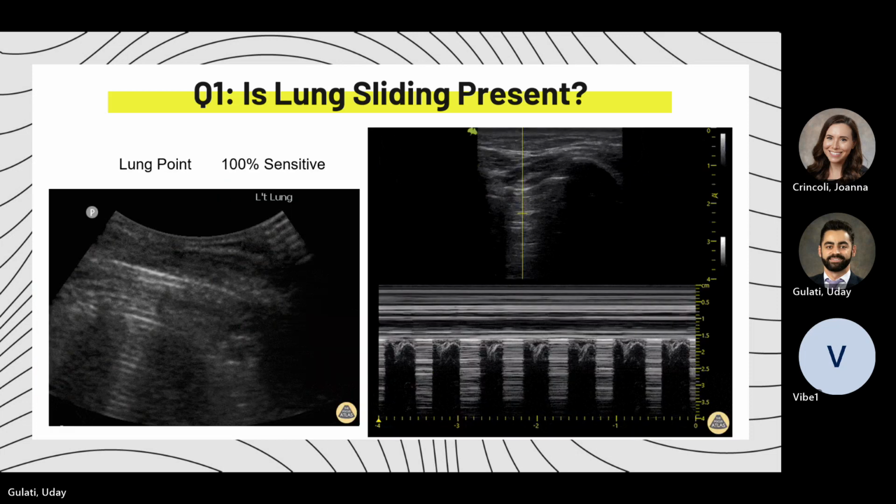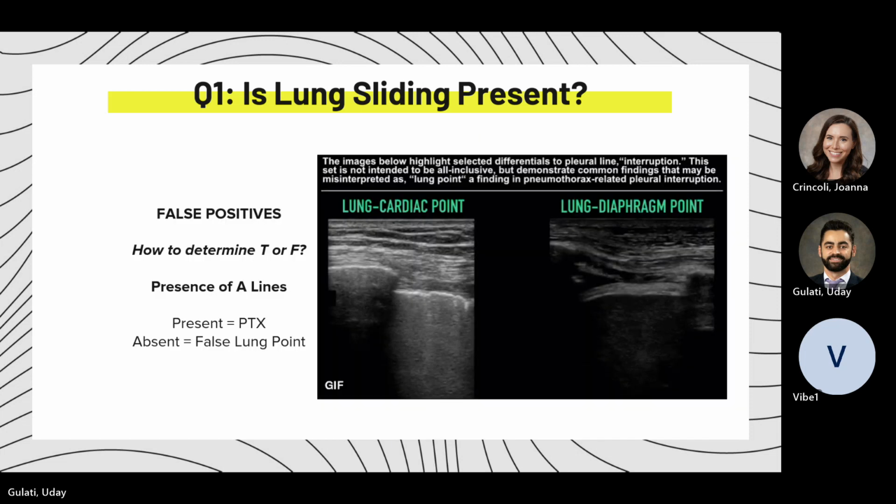I'll get to that in a second, but this is that lung point I talked about. If you put M mode to find that lung point, this is what you'll see: they're shimmering, and then there's not shimmering. It's like you're going in and out of that lung point, the diagram that you saw earlier, where the patient's taking a breath and the lung comes in and out of view from where it collapses. That's your lung point.